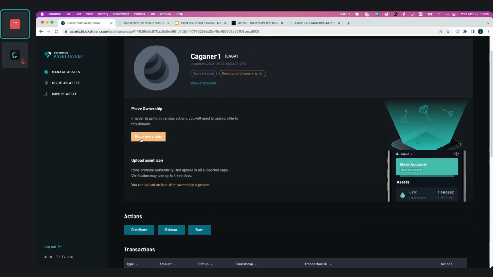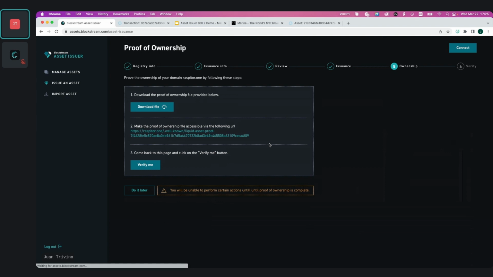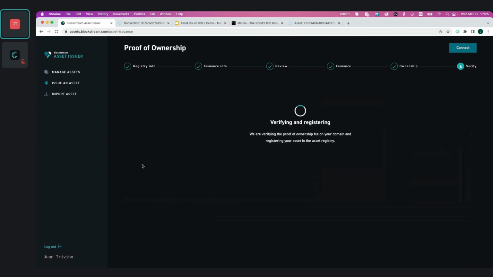So yeah, one other thing that we don't allow at the moment is that you can't associate an icon to your asset unless you've proven your ownership. So let's go there, prove ownership. I'll show you that that file's already there. So I'll go click verify. So right now we're talking to the Blockstream Asset Registry, sending all this information.